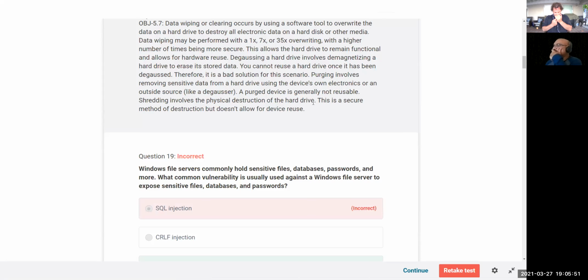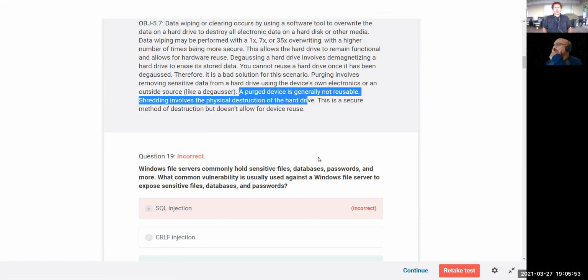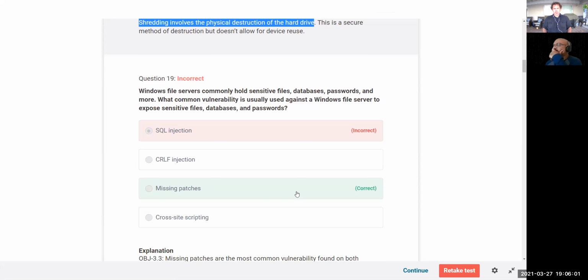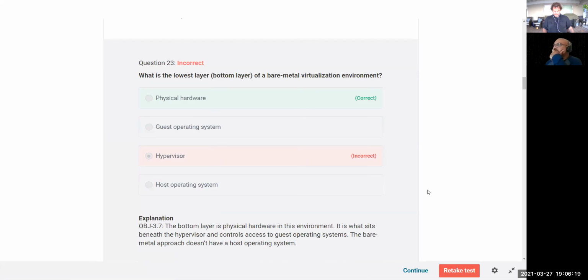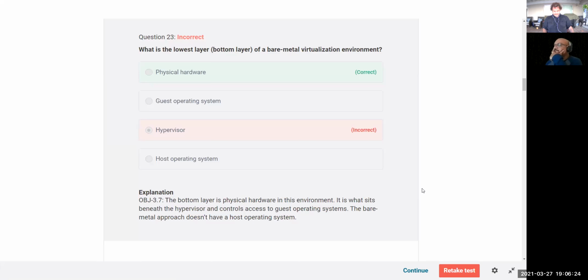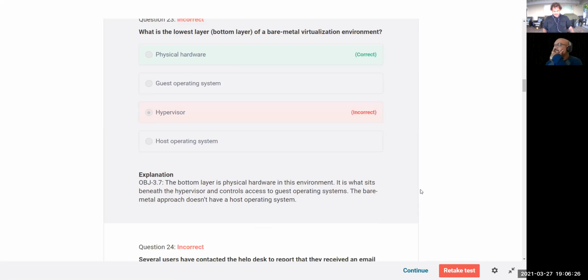Oh, we forgot about this thing. Missing patches. What is that? Hold sensitive files, database passwords, and more. What command should you use against the Windows file server? Missing patches, okay. Told you. Physical hardware. Yeah, bottom layer.